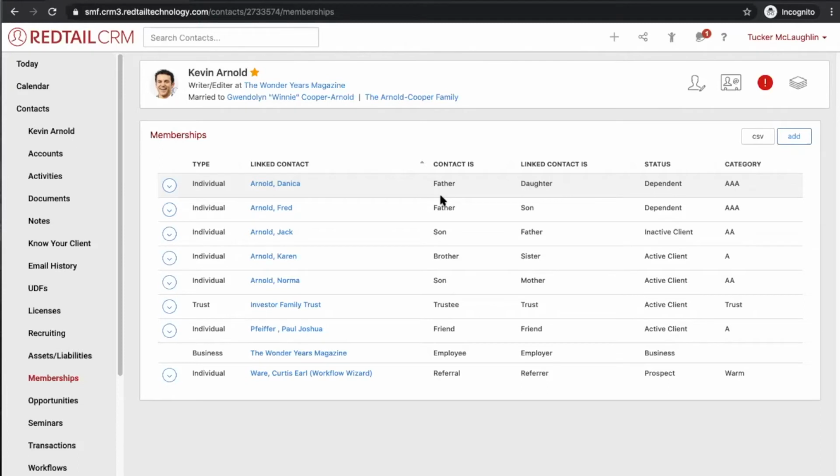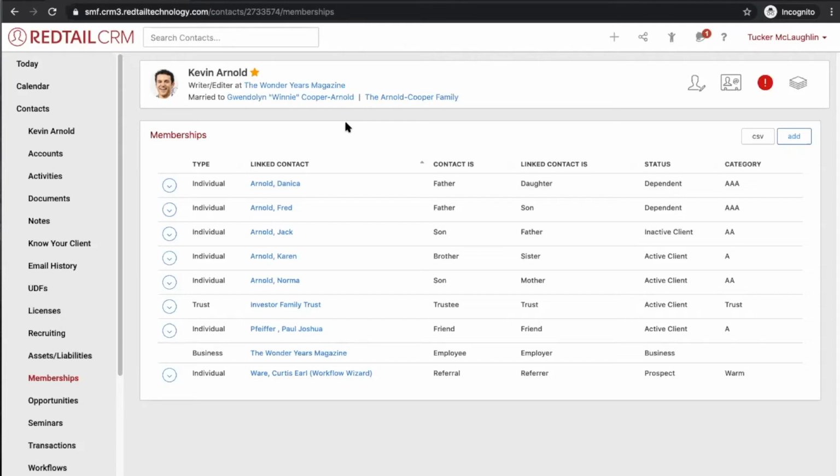So again, a recap of what we've talked about so far to really help yourself prepare. Utilize those statuses to answer who this person is to us. Use that category to match what kind of service level we should be delivering to them. Utilize keywords such as beneficiary, so we know who is a beneficiary in this instance. Still linking up contacts, whether it's immediate through the family or linking through memberships. Those are what we've discussed so far.